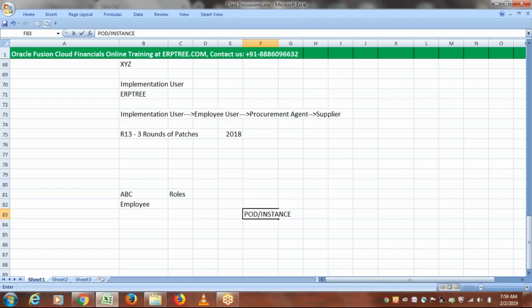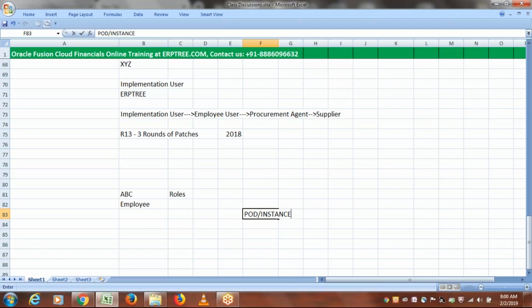Now, since there is no option to convert an implementation user to an employee user, what you have to do is create a separate employee user. Whatever you assigned already to your implementation user, you have to assign again, map everything again. You have to perform that manually. There is no other option. Now they simplified it with this patch application. It can be converted. Okay, got it. Thanks, sir.